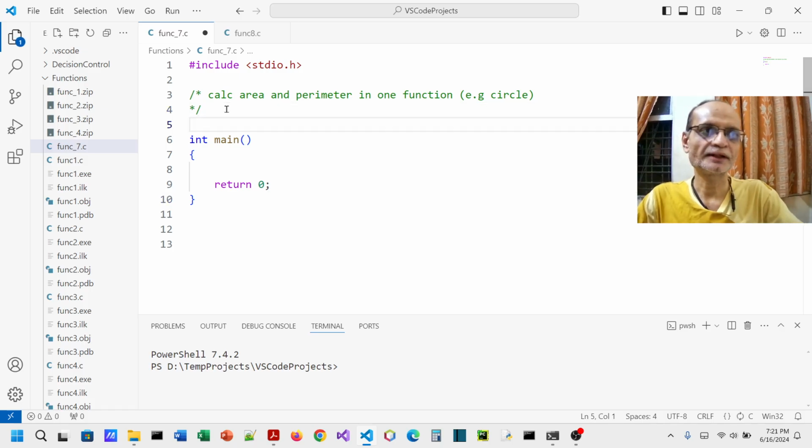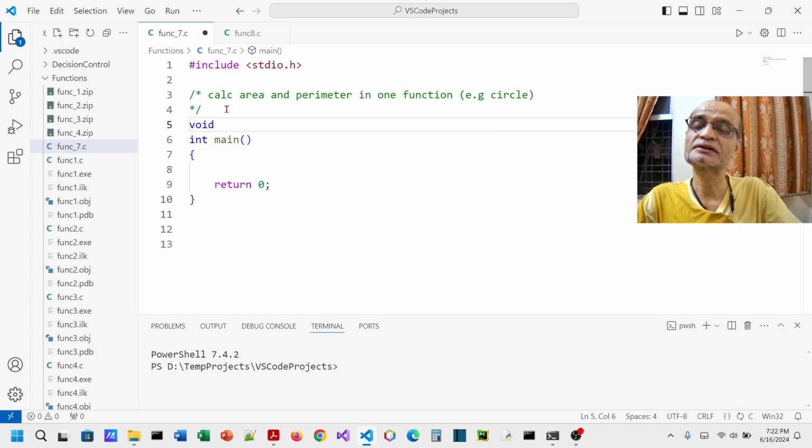So let's now write a function, and now since it should return two values, so obviously you cannot have a return type. Why? Because return can only return one value with the existing knowledge that we have. That means now I need to make use of pointers, and that's basically the focus of this example. So I will have to have a function.